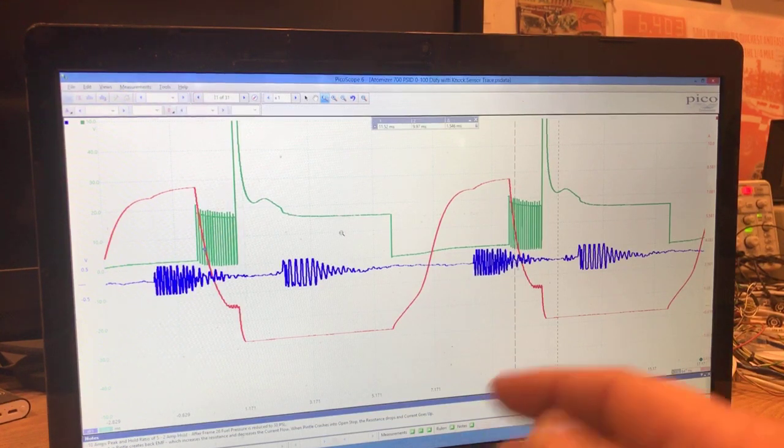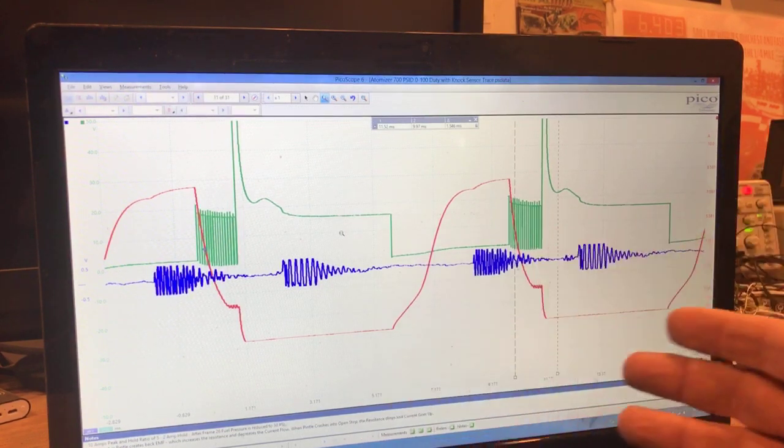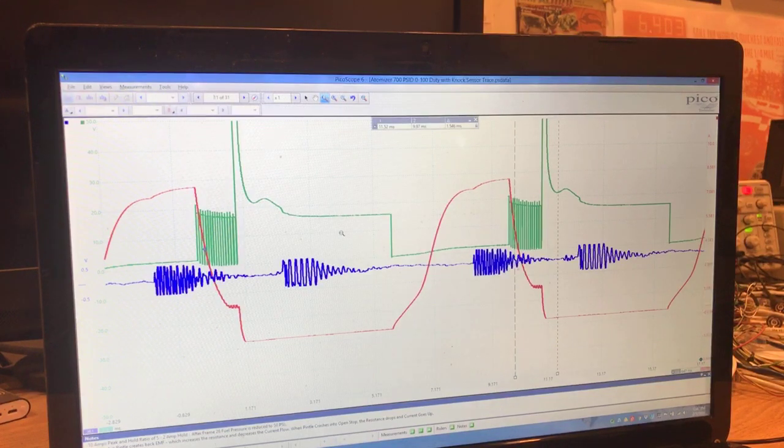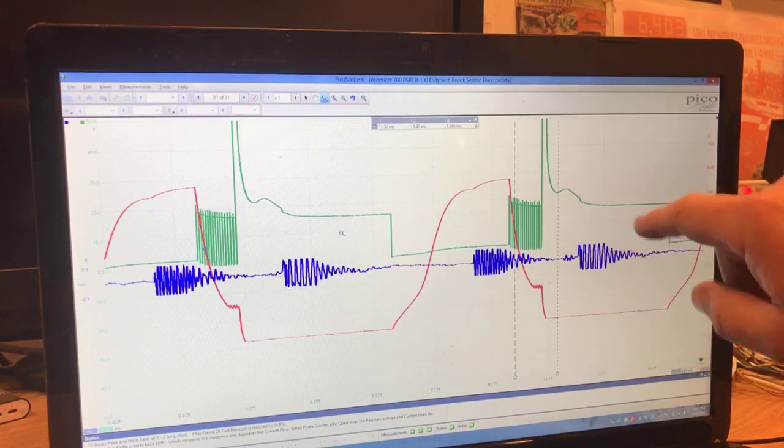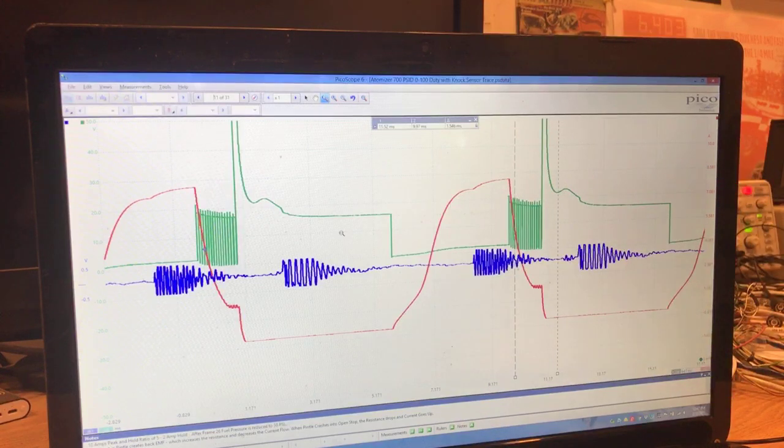But the other part of it is, sticking the scope on the thing, you can actually kind of see what the injector is trying to do. And it suddenly becomes understandable what all these wiggles and humps are that you see in these traces. And you can have an idea of what the injector requires by using the Labscope and measuring what happens when you turn it on and off.